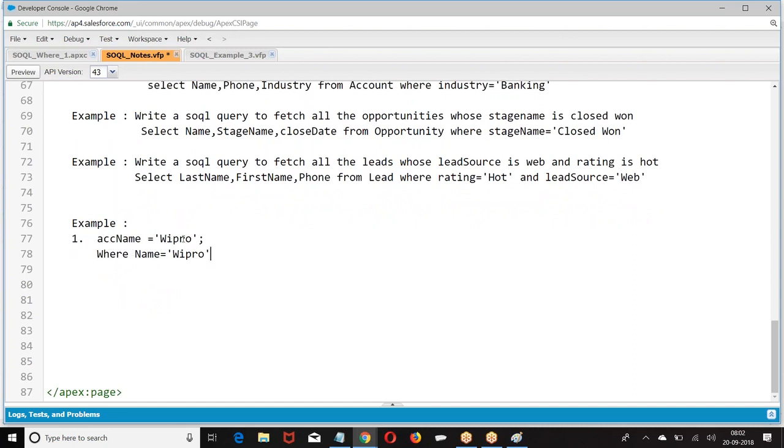Using ACC name equal to Wipro, I have to form a query like where name equal to Wipro. If I give system.debug query, if I print the query, my output should be this. Form the query.